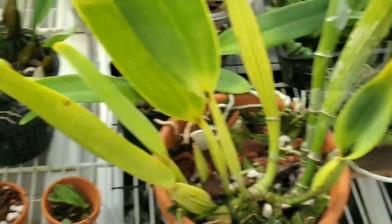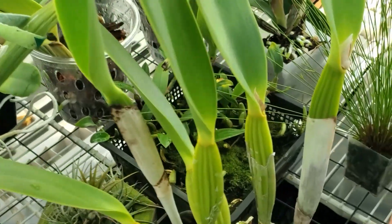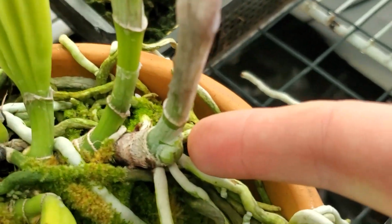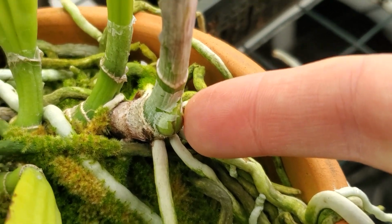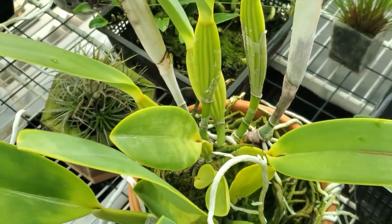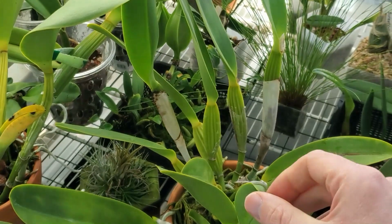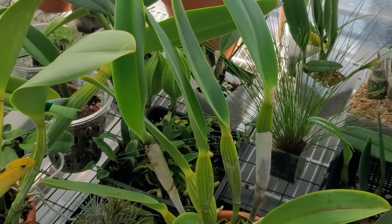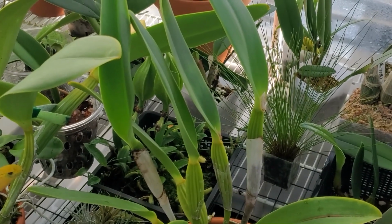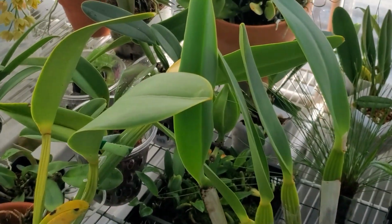Oh, and that reminds me, Cattleya Rex season has officially begun. The first breaking growth has been spotted here. You can see it's just now split. It's about 3 to 4 months before we will expect to see that in bloom. So this plant may actually have sheaths out and blooming in April or May. That's the guess. So that's great. This is the first one, Calyrex whita. And I would expect we're going to start seeing new growth pushing out on a lot of the other Rexes pretty soon too.